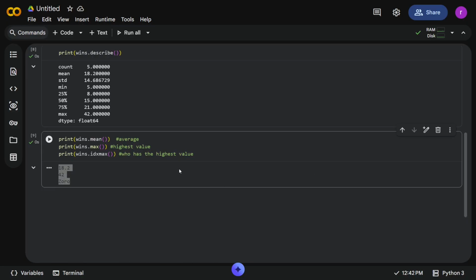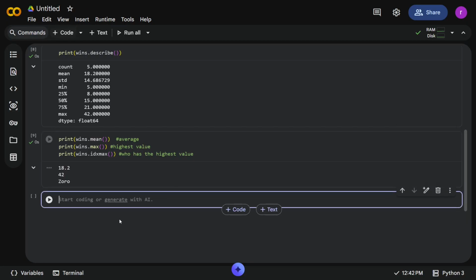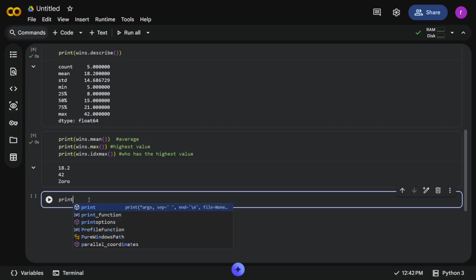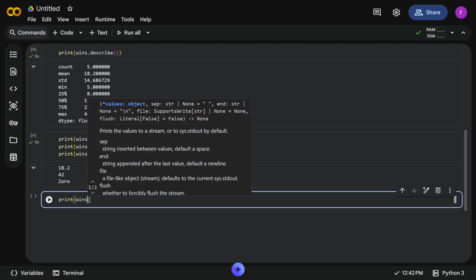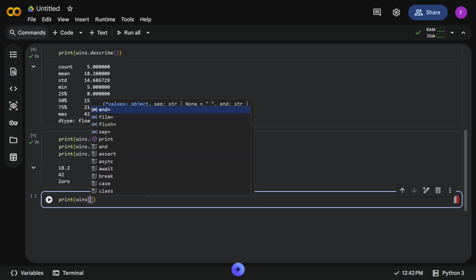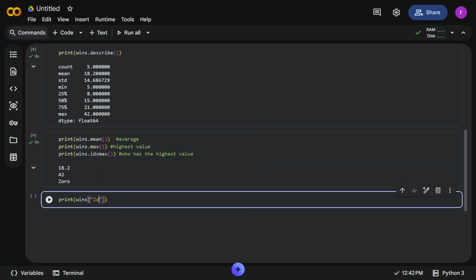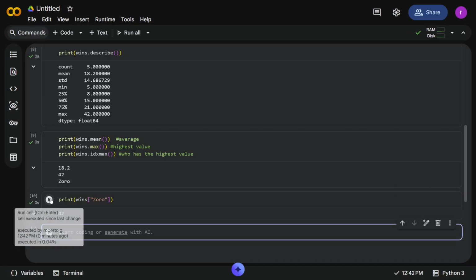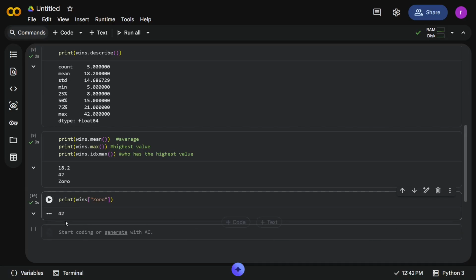So how do we get a specific value out of a series? This is called indexing, and there's a few ways to do it, similar to how you access a value in a dictionary. We can print wins and then with bracket notation, Zoro. Here we go, 42.